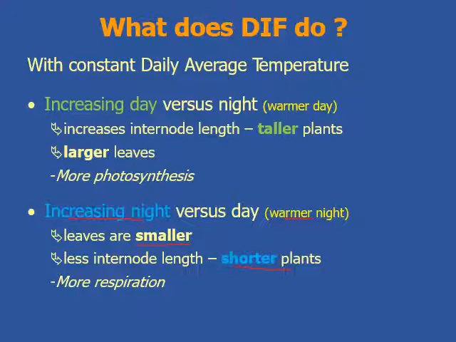And part of that is you have more respiration, because remember, respiration happens all the time, and at night it's the only thing happening. And so if your nighttime temperature is warm, you're going to have more respiration happening, so more sugars are consumed, and the plant can't build big cells into the next day. So the plant actually lays down smaller cells and in a sense is smaller, more compact.